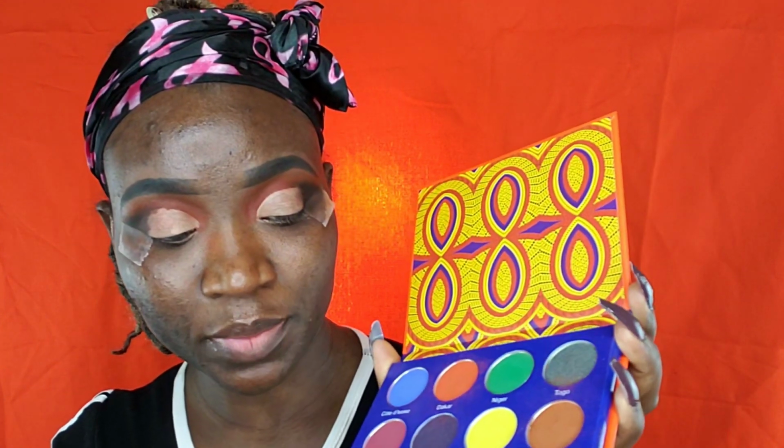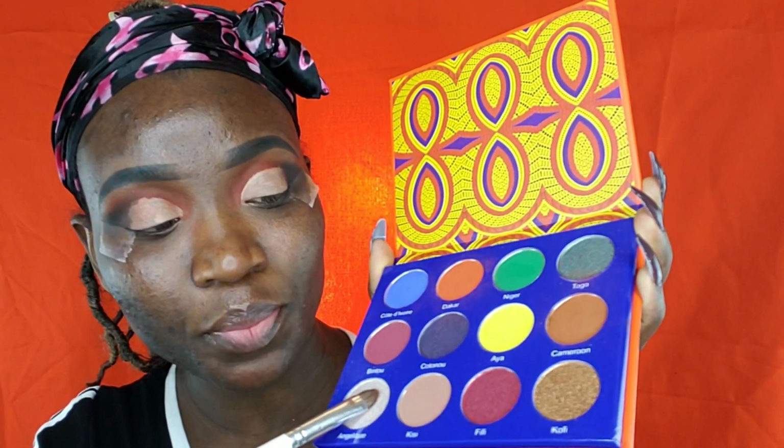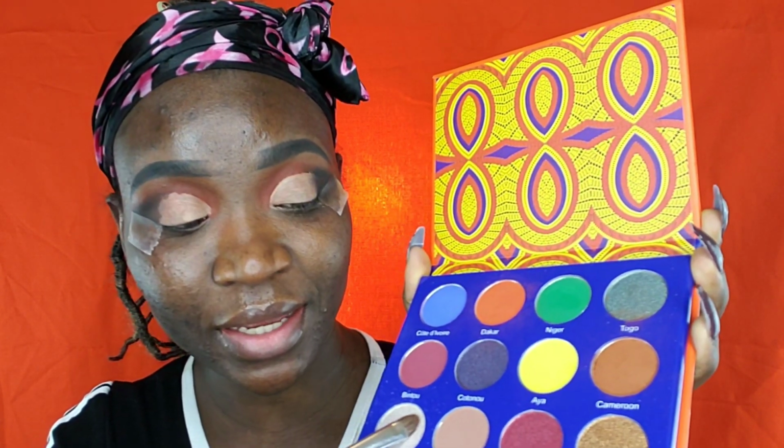Just make sure everything is blended in and seamless together. Okay, so I do not set my concealer. I just go in with shadow, and I'm gonna be using Angelique. This one is beautiful. When I put it on today, I was shocked. Like, what? It's such a pretty color.